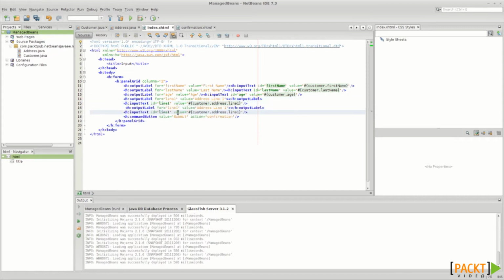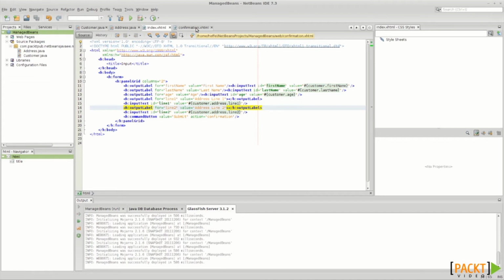And this is going to be line 2, and line 2. And I'm not going to do the others because it's all the same. It's all very repetitive, so I don't want to bore you guys. But essentially, that is how we access managed properties from the HTML.